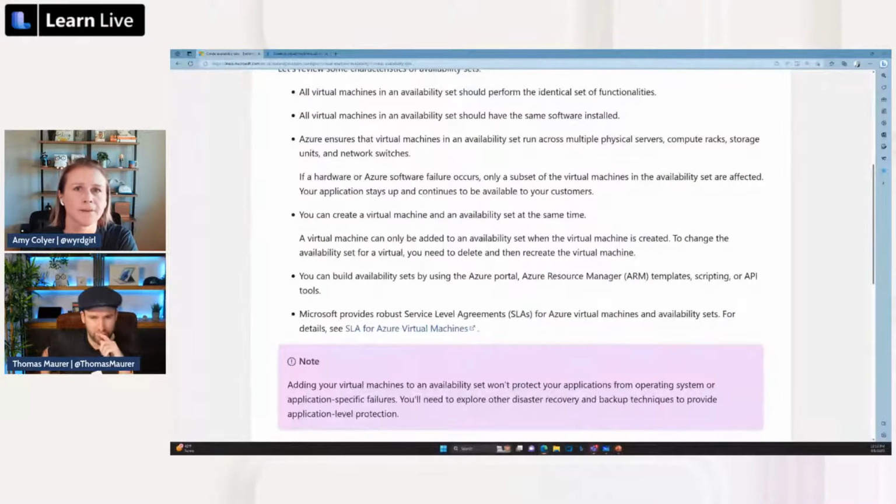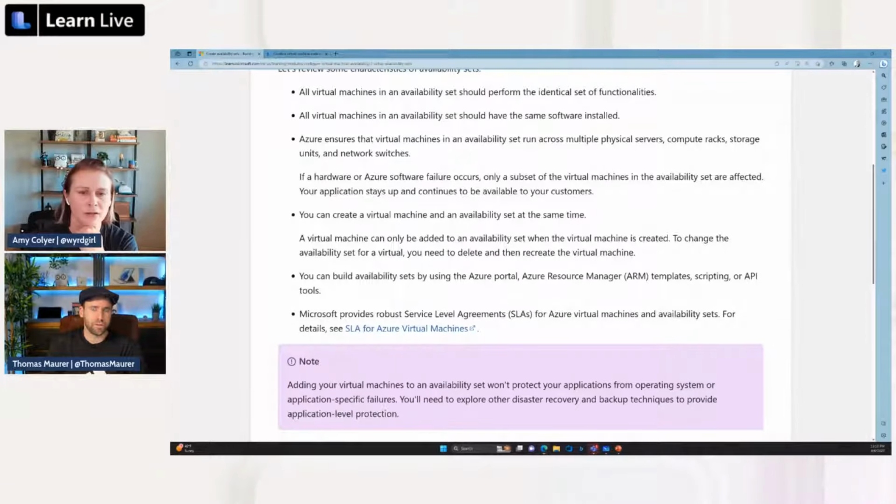Okay. Oh, that's actually awesome. This is really helping us out. So, for example, what you mentioned, it could be different web servers behind the load balancer, for example, that you don't want to run in the same physical rack. You want to spread that out. Would that also be something like for domain controllers, I guess? Right. Yeah, and you wouldn't want them rebooting at the same time with patching. So you'd have them on separate update domains as well.